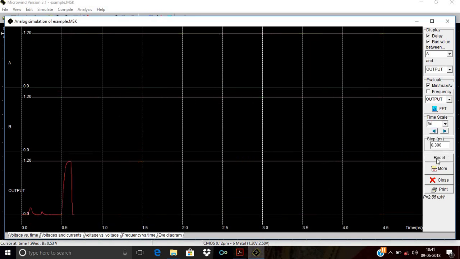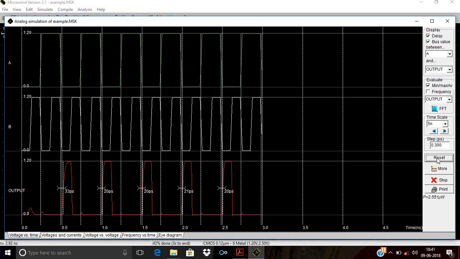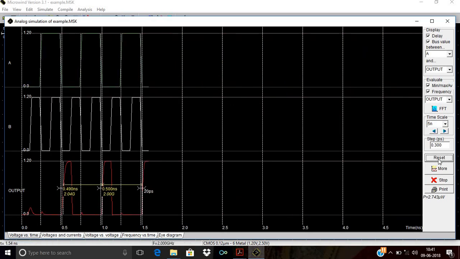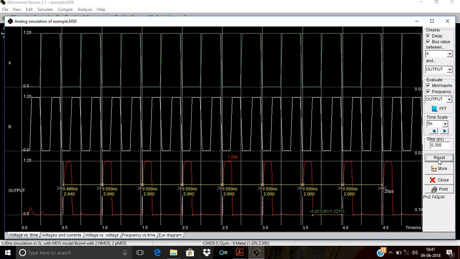If we select the 5 nanosecond. Now we will see for all combinations.